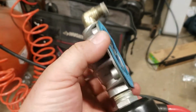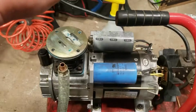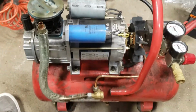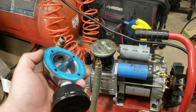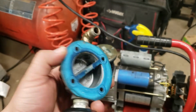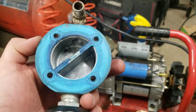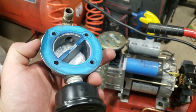So I went ahead and ordered a head gasket kit. We'll get this back together. Then we'll have a nice compressor to throw in the toy hauler for taking the quad out and stuff. So I will get back to you guys once the head gasket kit is here. I'm just going to go ahead and clean the gaskets all off and clean up the cylinder head and little shim and stuff up there.